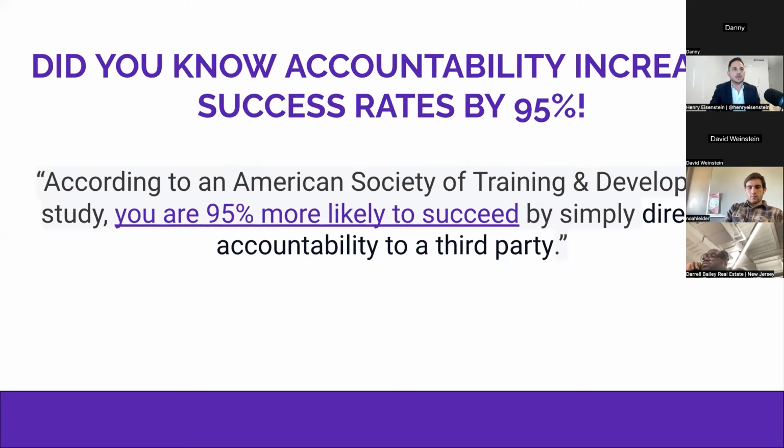And if you want higher levels of accountability, did you know that just a simple level of accountability from a third party like a coach increases your success rate by 95%? This is according to the American Society, and it has been done over and over again. You are 95% more likely to succeed by simply having the accountability of a third party, like a coach.